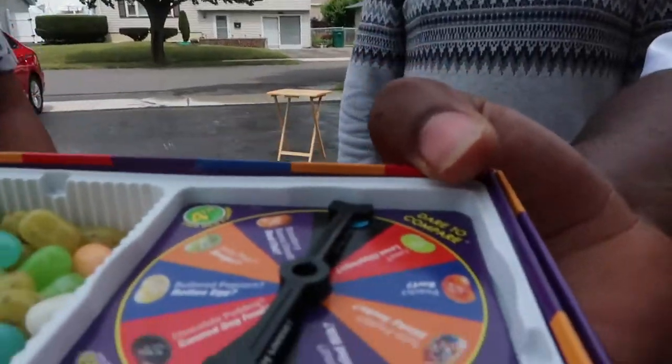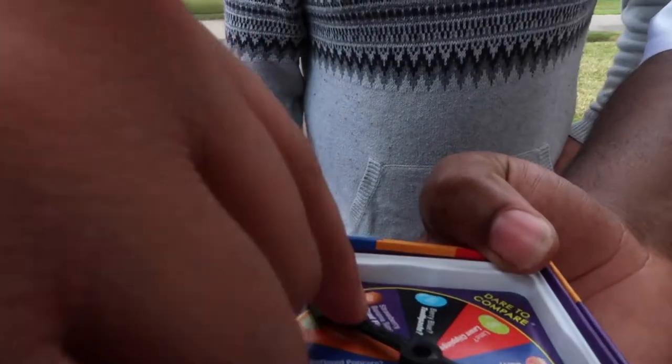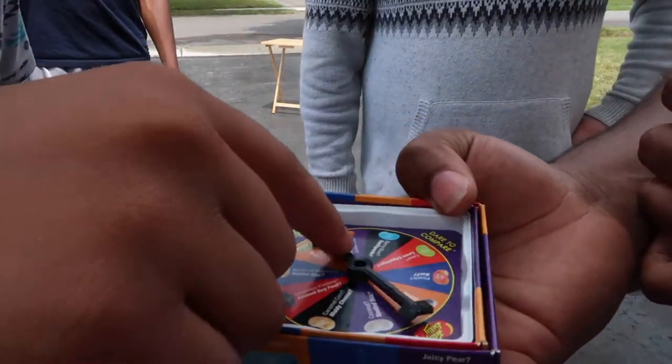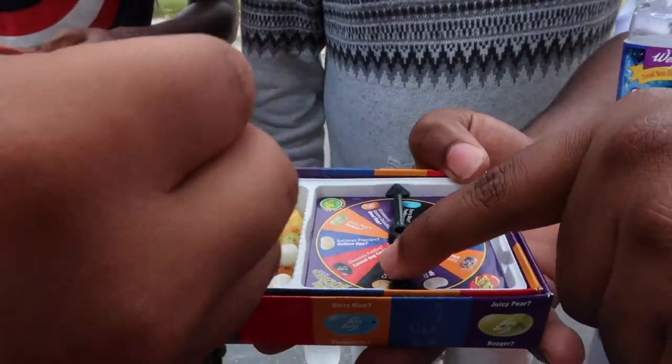Let's see what I get. That's mad. Look the way he's spitting. Oh, strawberry or dead fish? That was dead fish. Yeah, I said strawberry or dead fish. That's what I just had. Which one is that one? I didn't want boogers. That one right there. You sure? Because this one looks exactly like it.